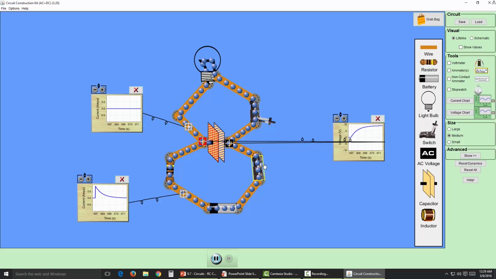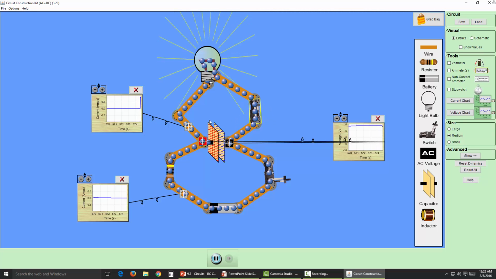Alright, once we have that capacitor mostly charged, we can go ahead and open this switch, or just drag our wires around, whatever. Alright, we'll open that switch. So that doesn't discharge it until we close this switch here. So here, when we close that switch, again the current follows the exact same shape. It starts out at a maximum and goes down as we deplete the charge available on our capacitor. Here the voltage does the opposite though. It starts out at its maximum value and then it slowly goes back down to 0.